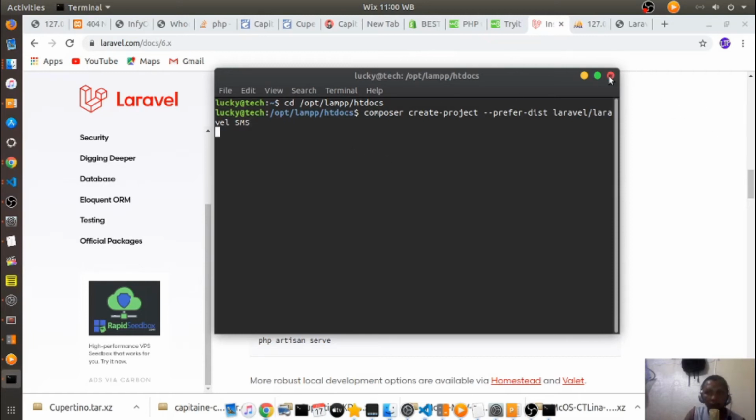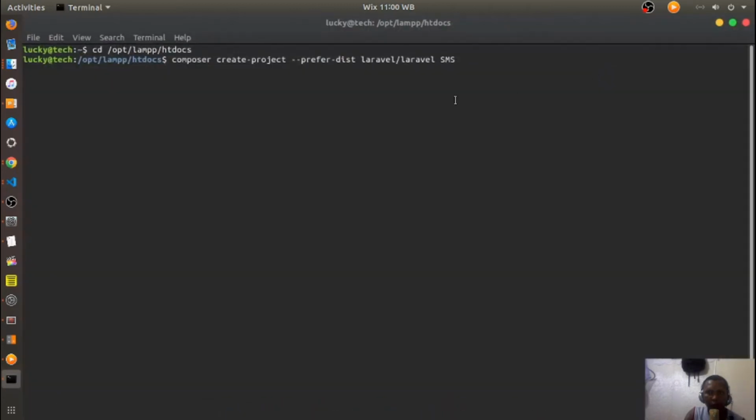Also, without forgetting, you must have an internet connection to install Laravel. Depending on your internet speed, maybe it will take a shorter time. The higher the internet speed, the shorter the time it will take to install, and vice versa.